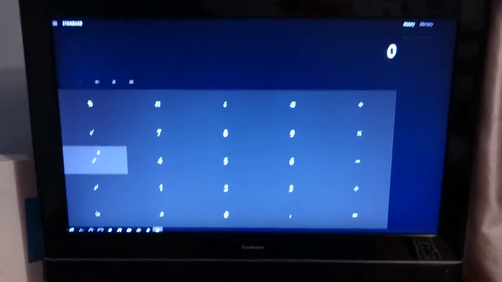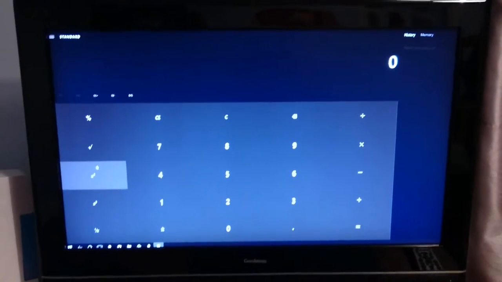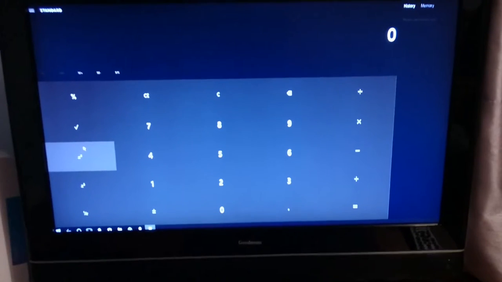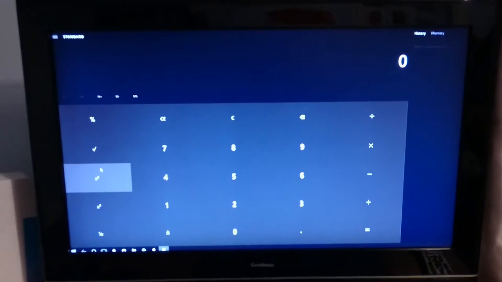Now, there is one downside that I've noticed here, and that is that, for example, this is the calculator app, and if you look at it, it is ridiculous. That is a calculator app on a 32-inch TV. The space isn't very well optimized, let's just say that. So it seems to be that it has to run at the full screen resolution. Now, I'm not sure if this is something that you can change.